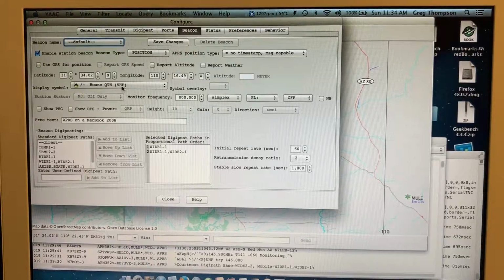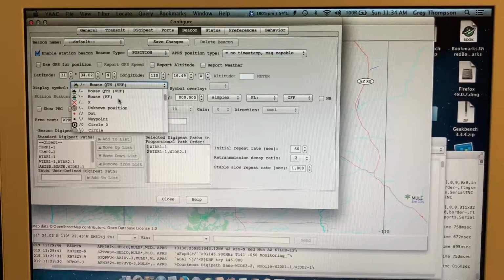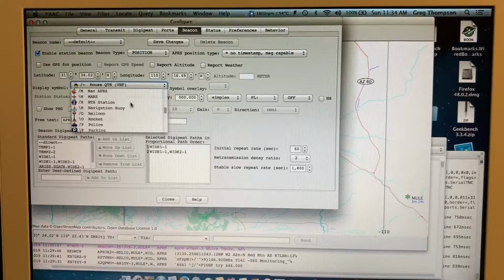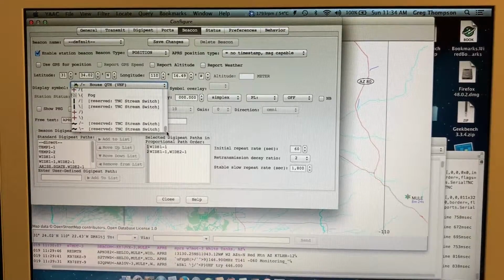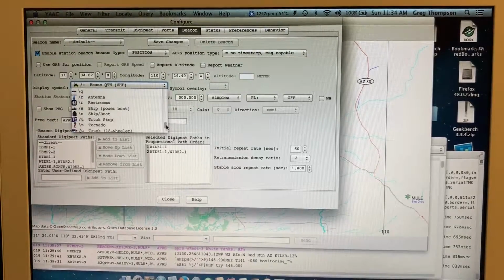My display symbol, there's a whole lot of little things you can select on here, just a whole bunch of different stuff. I do believe there actually is an Apple. Let's see if we can find it, because if I remember right, I think there was one for an Apple computer. Let's see if we can find it real quick.